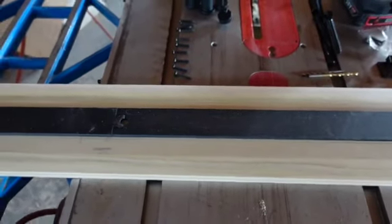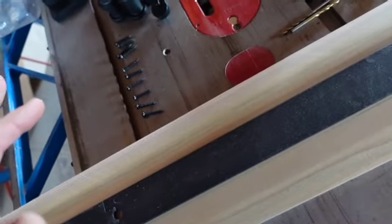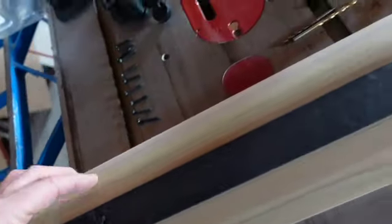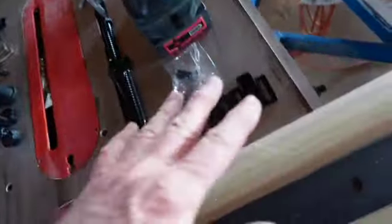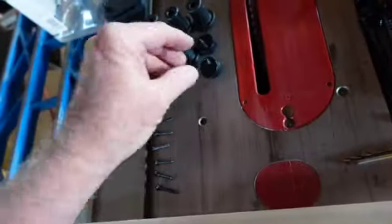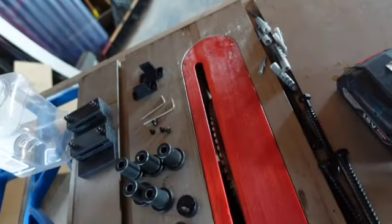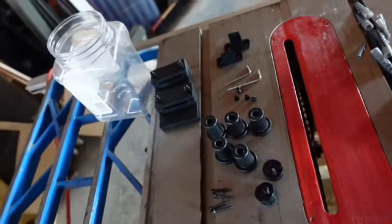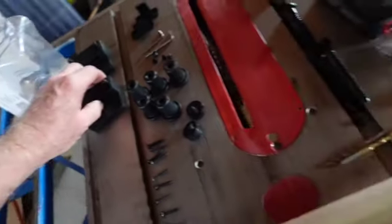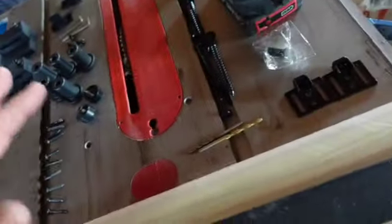Okay, got all the hardware laid out. I'm gonna set this up, and then I'll adjust it later. So I got my drill bits, my drill. These are the things that engage the soft close, spacers, stops, drywall stuff, which I don't recommend you do unless you just absolutely have to. Let's see, stops here, floor guides. Okay, so this is all the hardware.